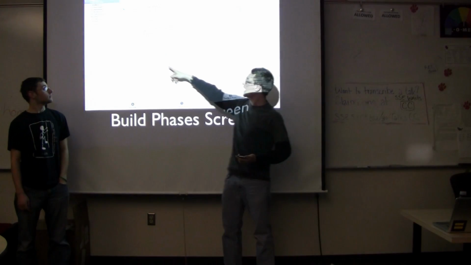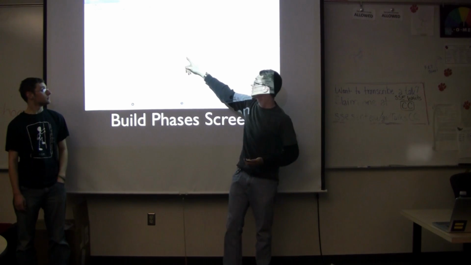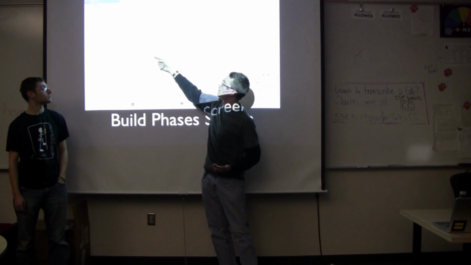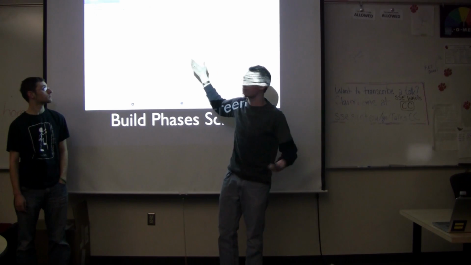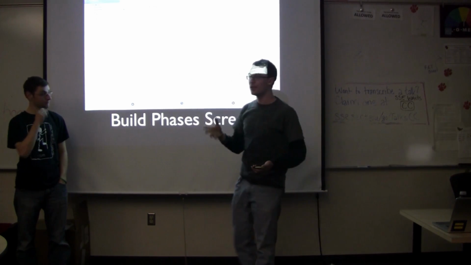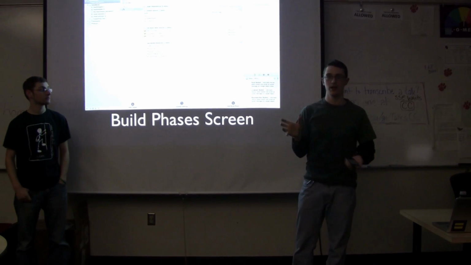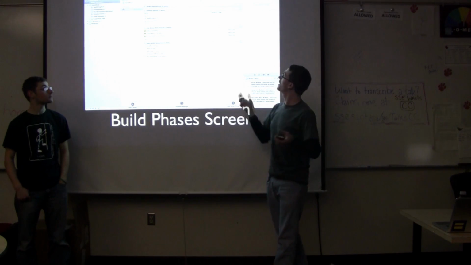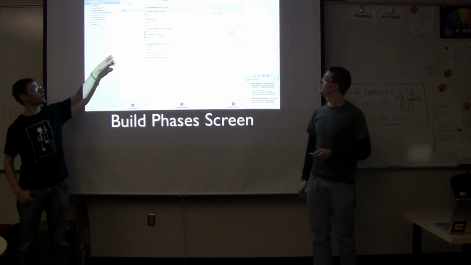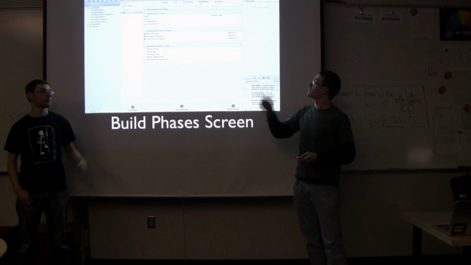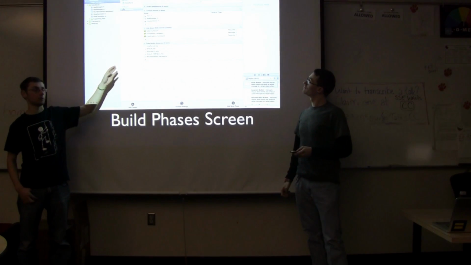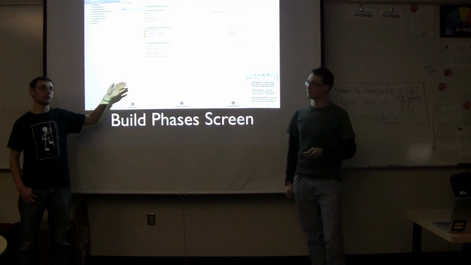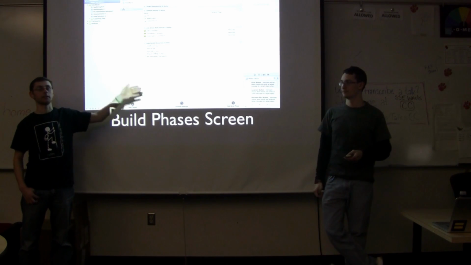Notice that in here we already have our main storyboard imported, so we don't have to worry about manually editing that. We also have over here, these are the default launch images, it's just a black screen, but this is what will appear on the iOS device while our application is loading into memory. And that's the build phases. You can also add compiler flags to your sources. Oh yeah, if you need that, the only time I've ever used that is if I'm using a framework that doesn't use automatic reference counting. You can put the flag on there to tell the compiler not to use that.